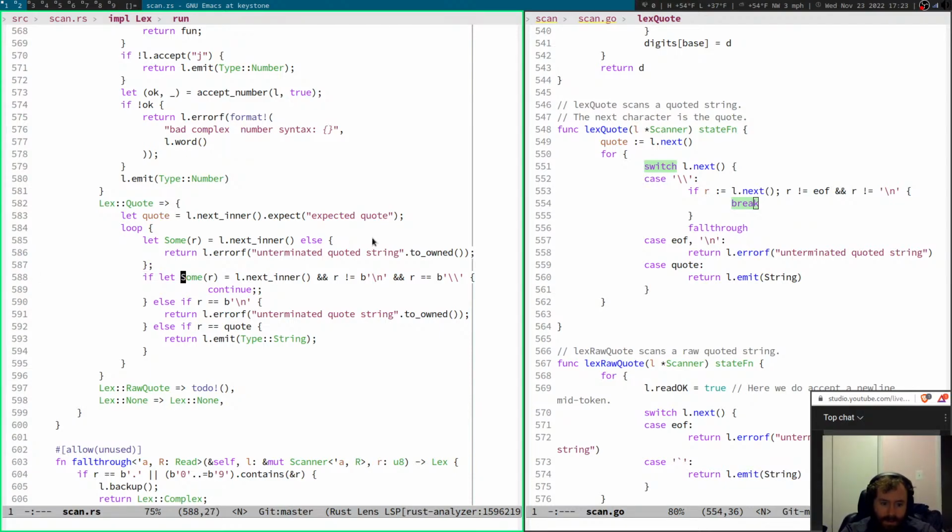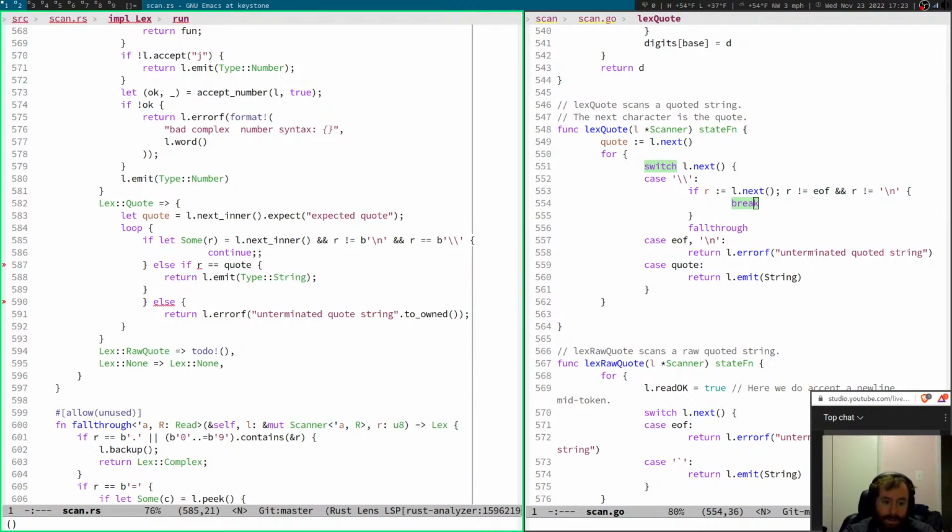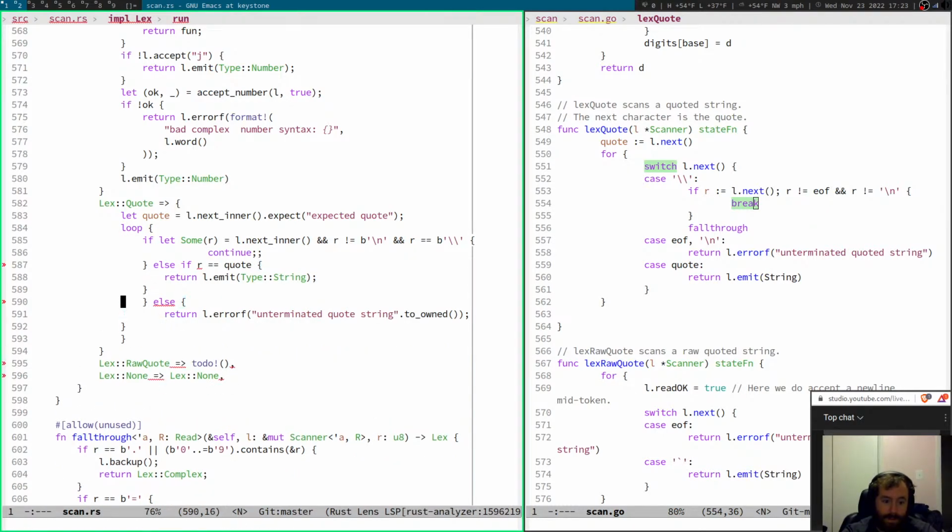So if let Some R is this, what is R here? I think this is just an else, right? So if let doesn't bind, why are there two semicolons? It doesn't even, rustfmt doesn't even get rid of the second semicolon. I think this is just else, actually. And I can get rid of this. I think that's right.